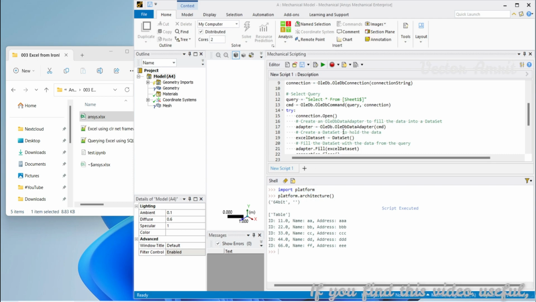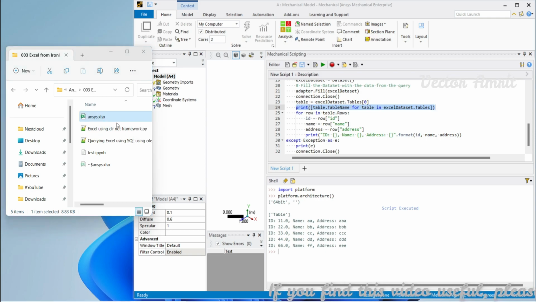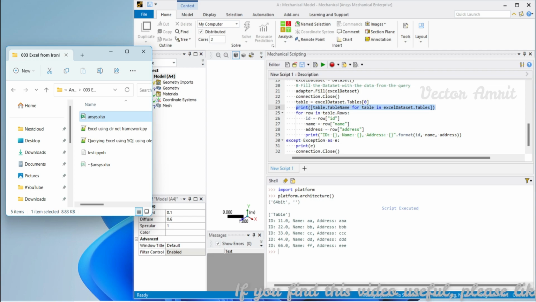Once I do that, you will see right now it was able to access only one table. That's the reason I have a print statement here which prints all the tables. So it accessed only this one. All right. I have 1, 2, 3, 4 and 6. So you will be seeing the same thing here, and this is quite fast. Interop is slightly heavy. This is quite fast as well.